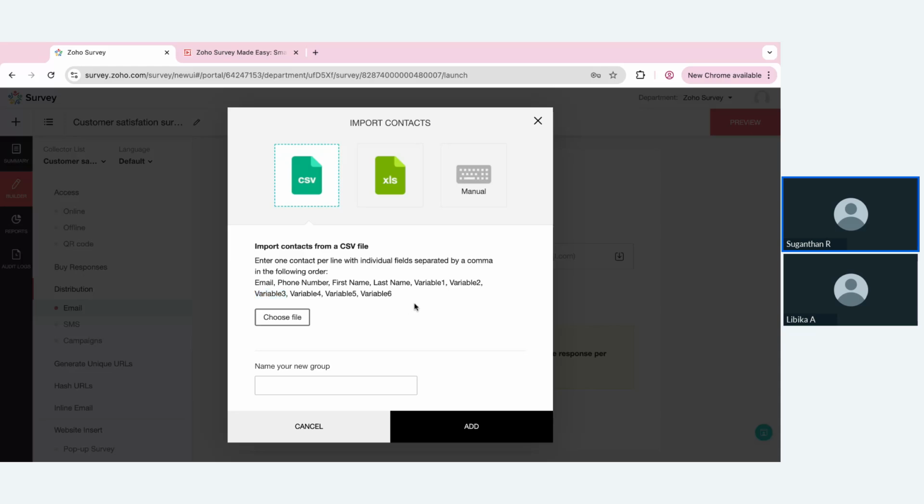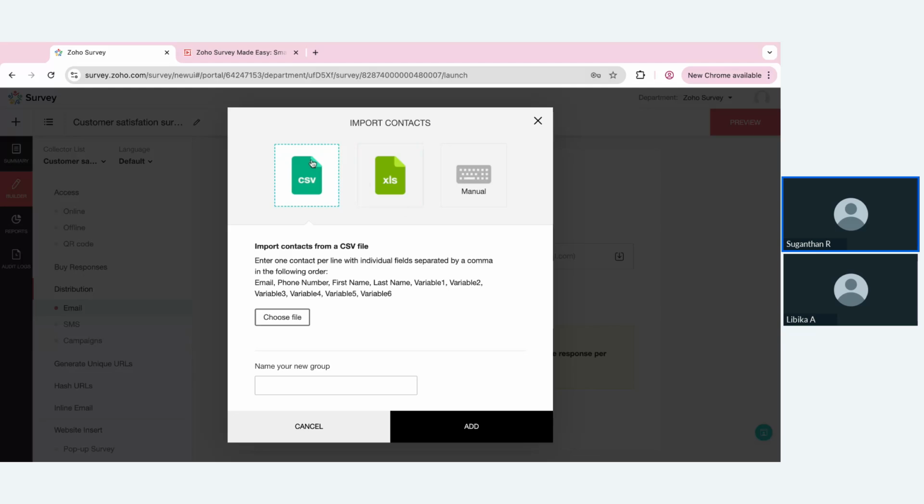The reason behind that is you will be able to capture all these informations when they reply to your survey form in the analytics of your reports, so that you don't need to really ask for these informations to your customers, where people tend to ignore surveys to share a feedback. When you have limited number of questions, you're more likely to get more number of responses. Of course, it's not applicable to all surveys, but very specific to customer satisfaction, have minimum number of questions. So if in case you're not using this inbuilt email tool, you're going to use any other email tool, then by default, all these data cannot be captured. So you need to ask for those informations in the form.